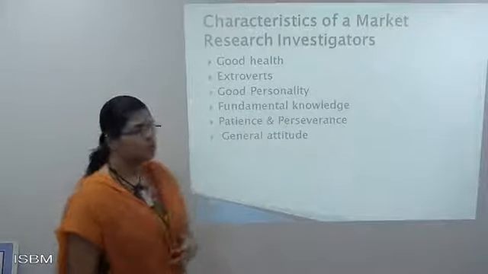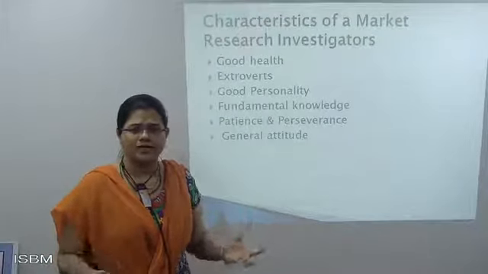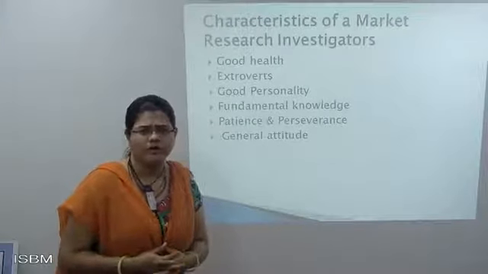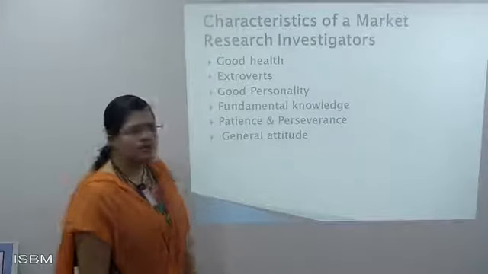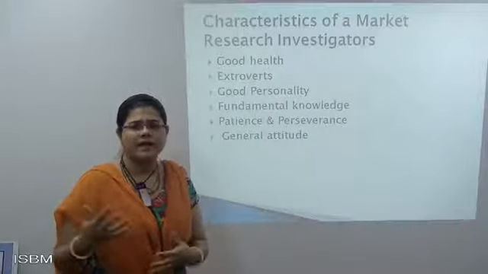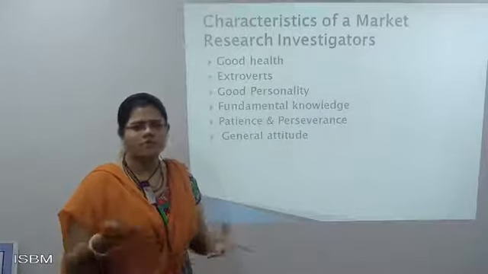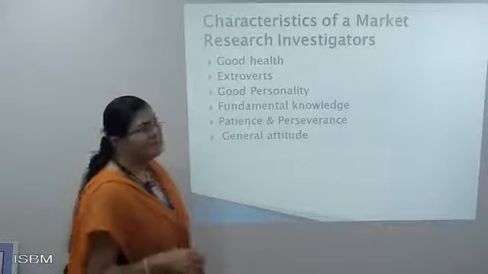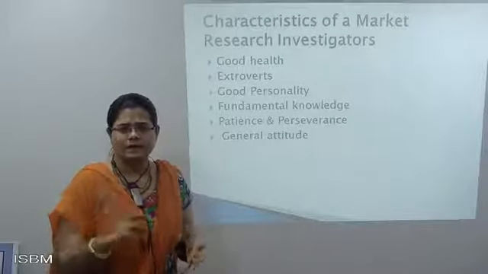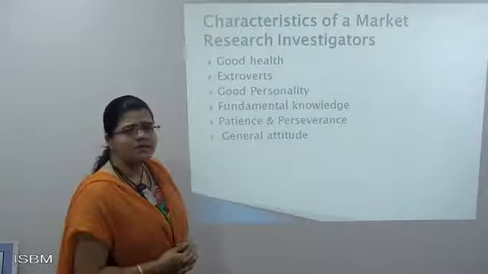First, he should be in good health, so that he can get all the data and create an environment in which he gets all the information. Next, extrovert, meaning he should have extraversion, where he uses different techniques and different strategies to collect the data. Good personality is important, because a good personality makes collecting information more attractive. Fundamental knowledge is important.